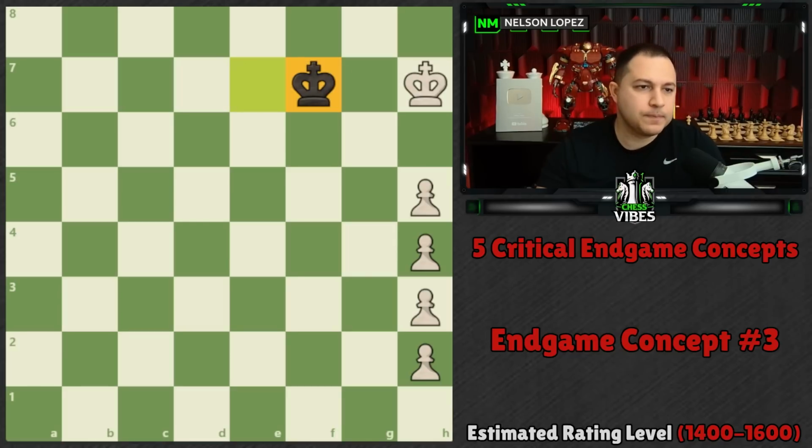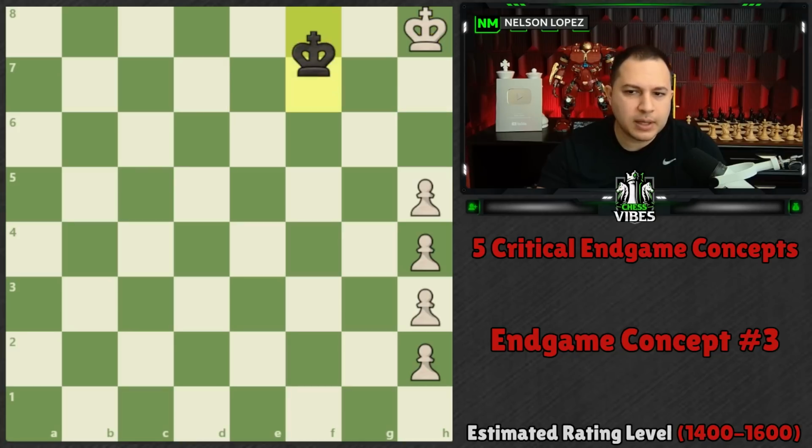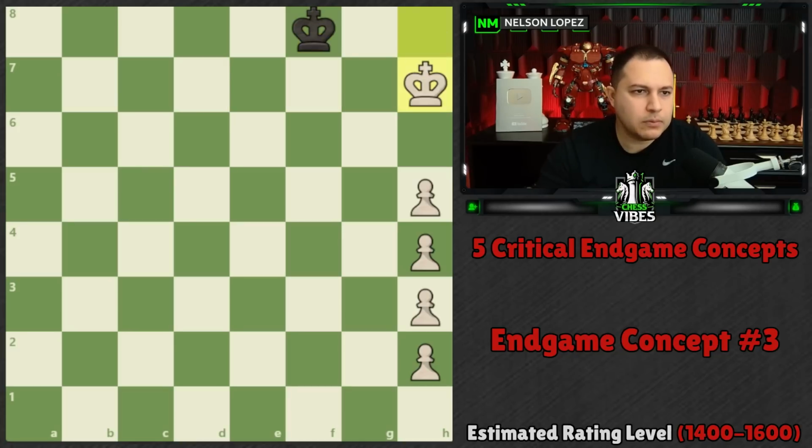King f7. He cuts off your king. He's not going to let you escape to let your pawn go by. And everywhere that you move, he's going to move to follow you. You go here, he goes here.